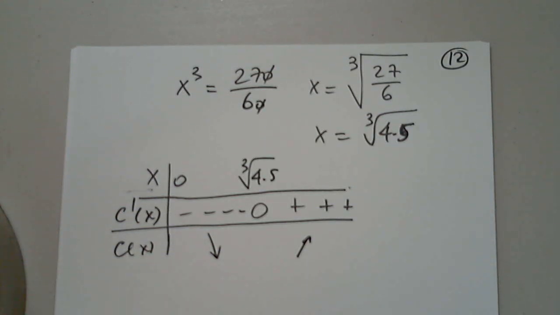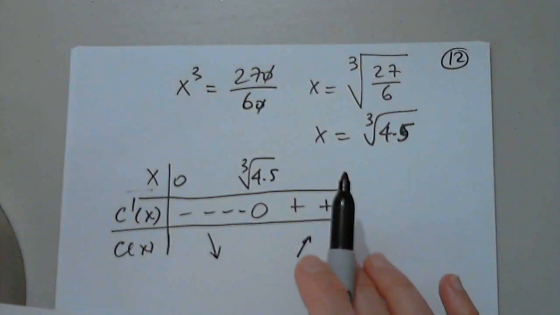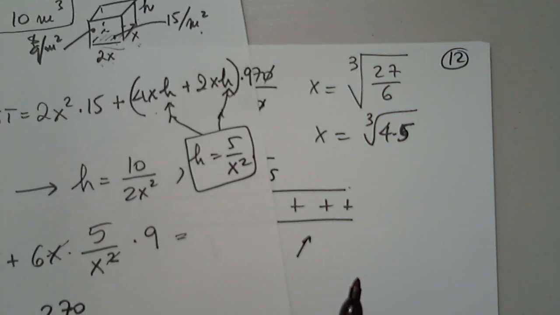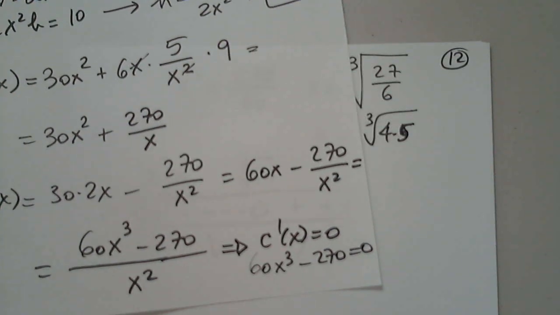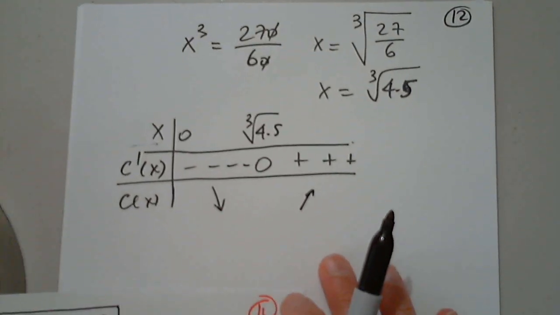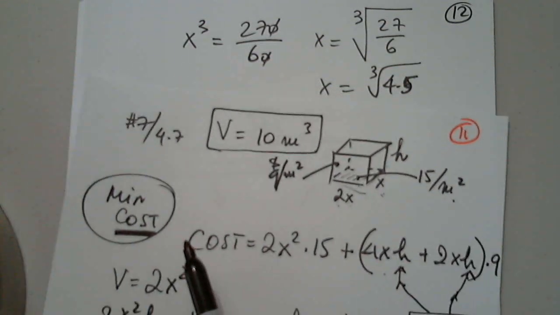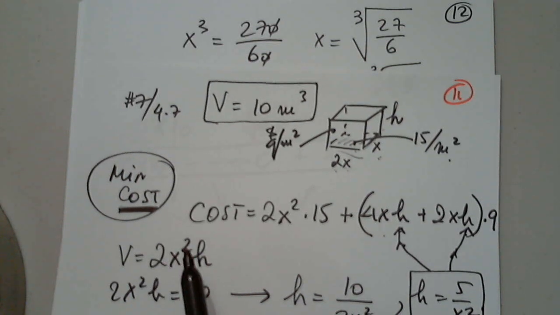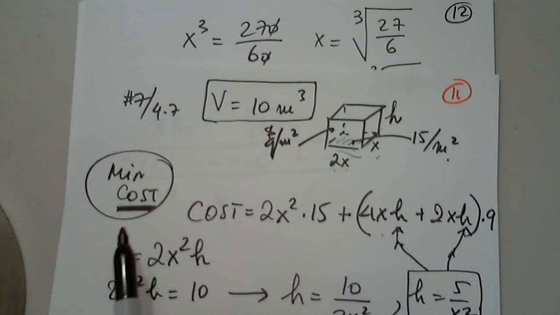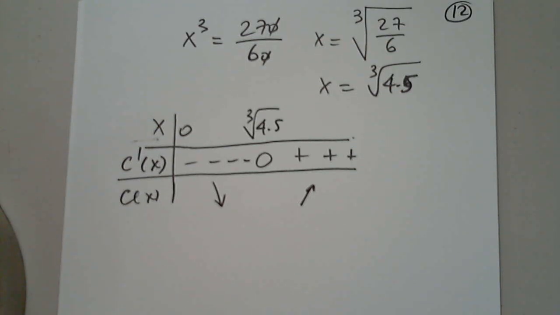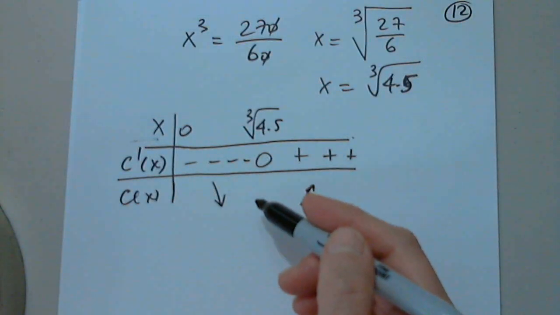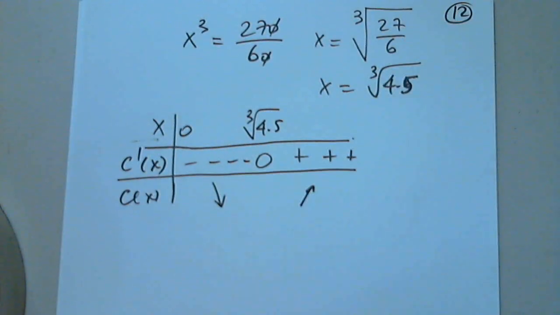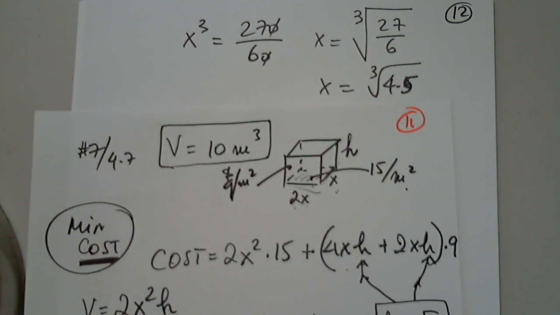I don't know if we're asked, are we given decimal digits, approximation, or do they want exact? Round to the nearest cent. Okay, so they want the minimum cost, just the minimum cost. So in order to find the minimum cost, I have to plug into the function this cube root of 9 over 2. One more time, I simplified by 3. Yes, 9 over 2, correct.